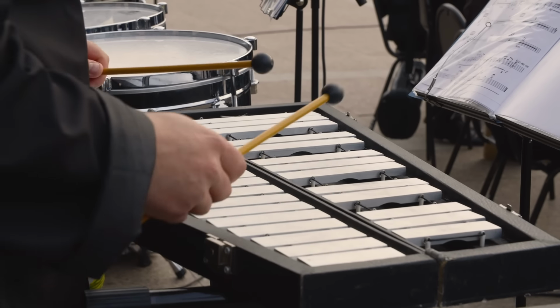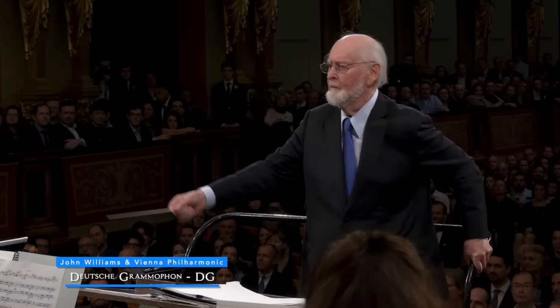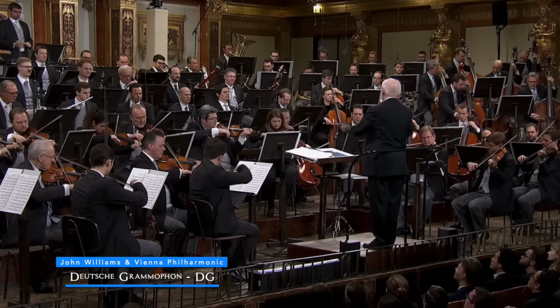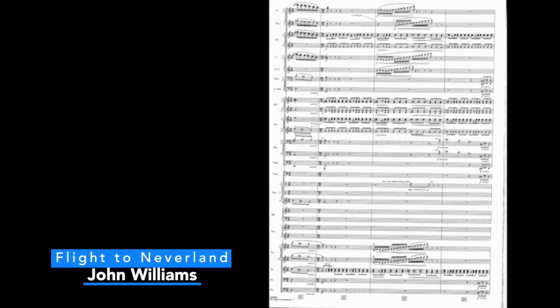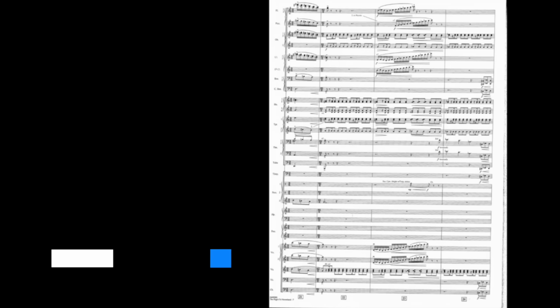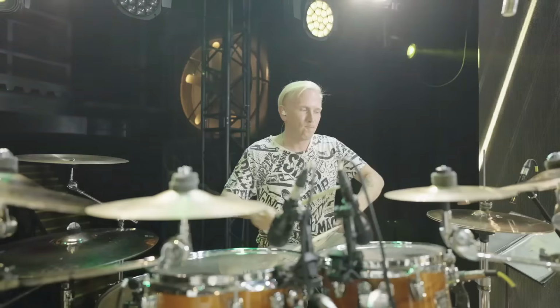The next tip is about percussion, and it's something I've covered in a whole video, so I'm not going to spend too much time on it. It comes from Samuel Adler's book, The Study of Orchestration, and from studying John Williams scores. John Williams' music is very energetic and rhythmic and propulsive, and he's able to do that without relying on the percussion section to provide a groove. Instead of treating the percussion section like a drum set, he uses the percussion for support and color.